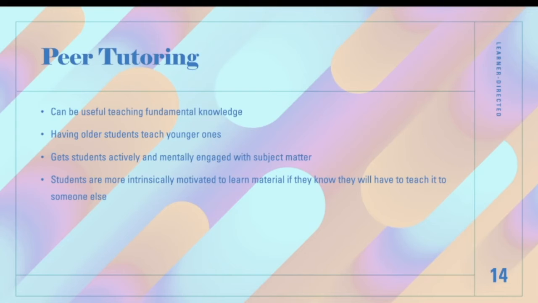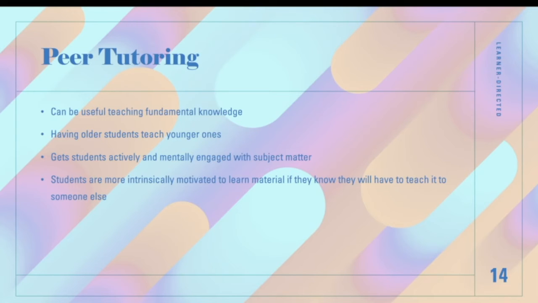Peer tutoring is a great way to help students to either solidify their fundamentals by explaining them to other students, or to get a different person explaining something. So maybe they'll understand it when a peer is explaining it, if a student is struggling to understand something. But generally, it just increases the fundamental knowledge of students in general.